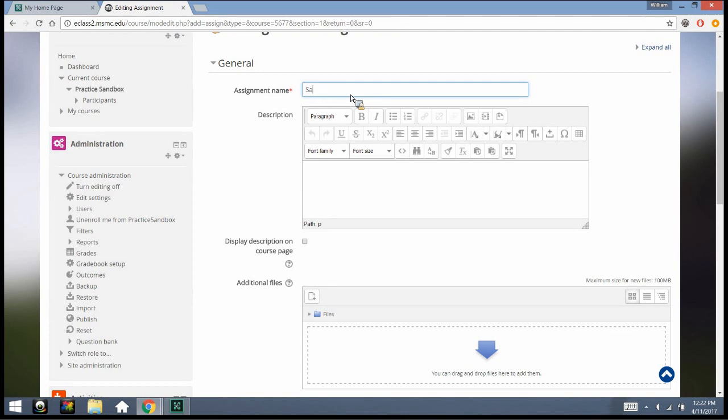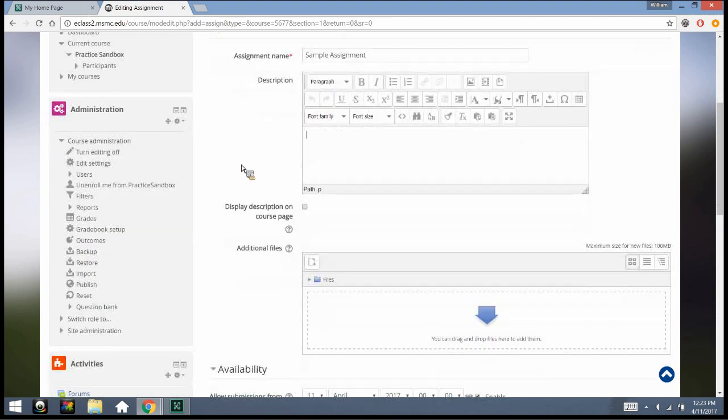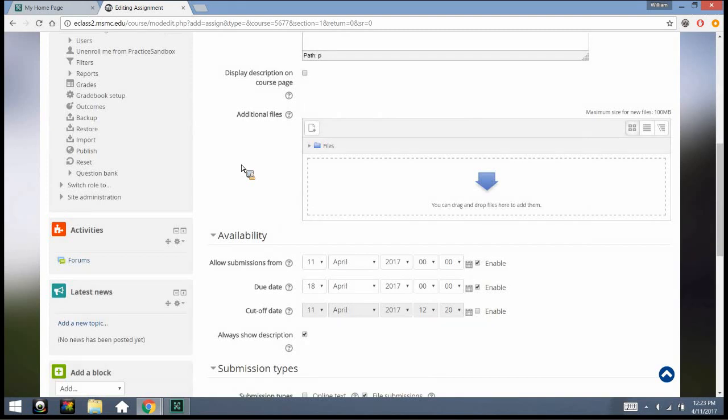And just because it's a sample, I'm going to say it's a sample assignment. If this was a real assignment, I could add a description for the students as well, like to give parameters for what kind of assignment they would be submitting. And I'll just keep scrolling down. For the instructor that is moving from paper documents, that would give the description of the assignment, you could also use this Dropbox right here to upload those Word documents, PDF files, whatsoever, so that they could have that as a resource when they're looking into what kind of assignment they are submitting.